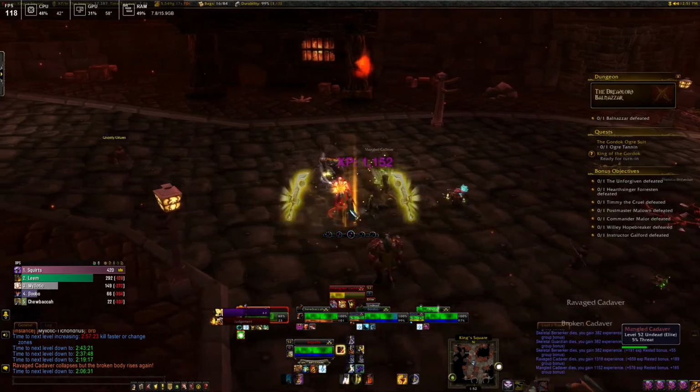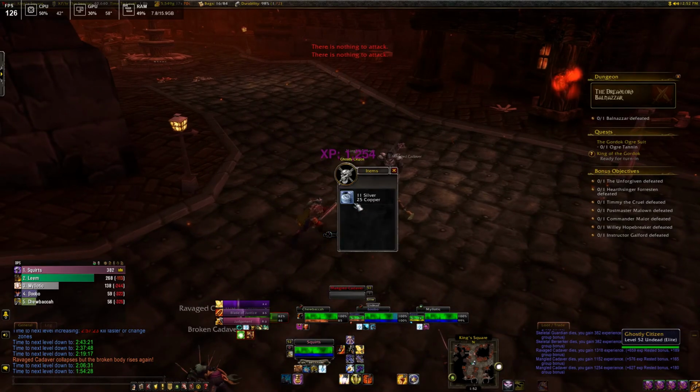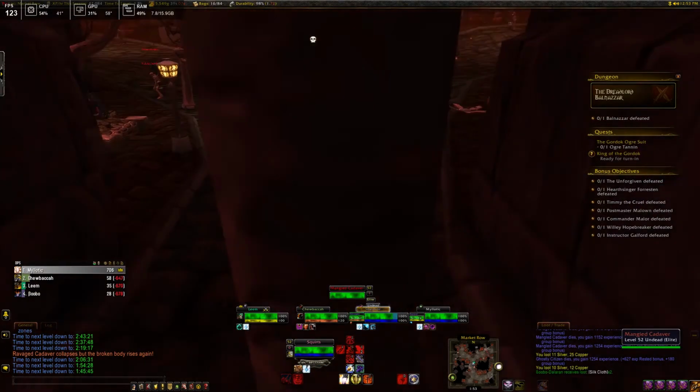Crusader Strike, and then I'm going to hit my Divine Storm, and then I'm going to hit my Blade, which will give me another 3 holy power. And that's pretty much where it's at. Because he's about center of everything.